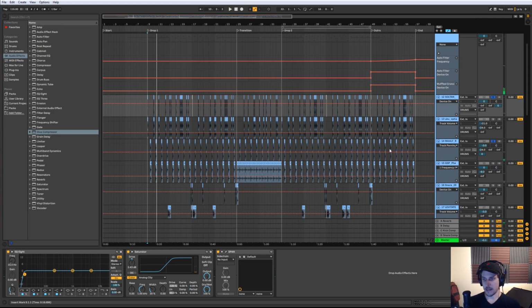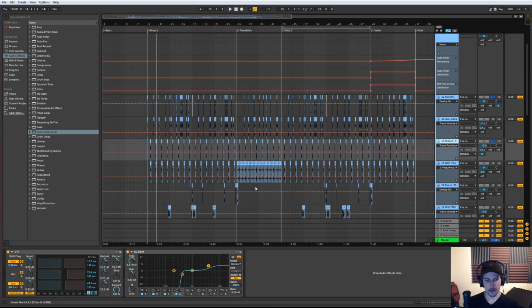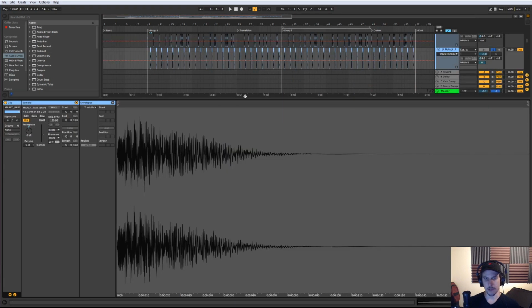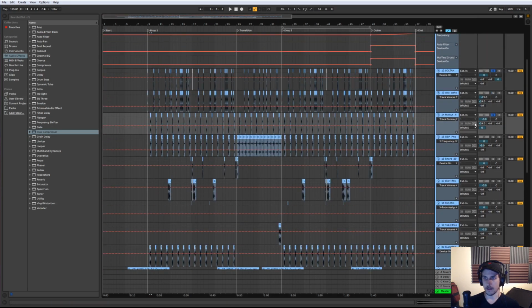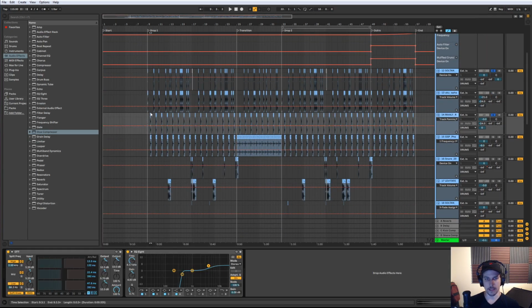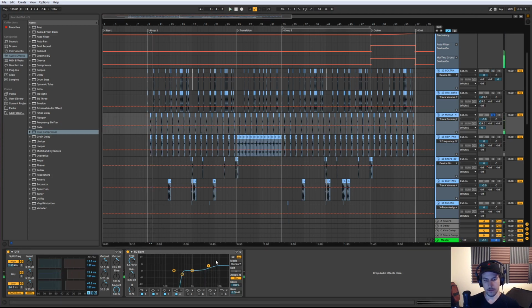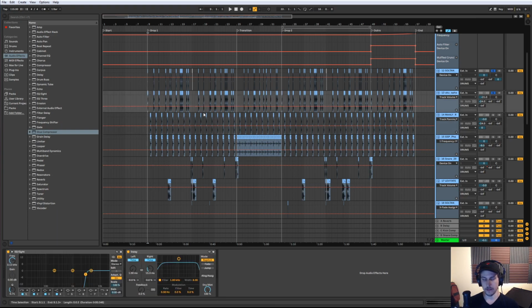I try and find snares that have a lot of character, and if they don't have a lot of character, I will try and add some character. And for this snare, it's one of my favorite snares. I just have it transposed down 9 semitones and then threw an OTT on it. And the OTT brings out that tail, which I think sounds really cool. And I just brought up the highs a little bit because I wanted to really accentuate that hiss at the end. And as far as kicks go, I like to layer them with a hi-hat or a little piece of white noise to give it a little bit more sizzle.